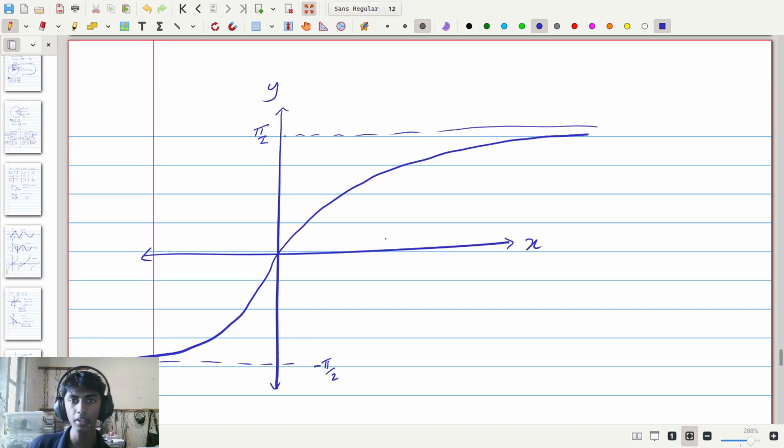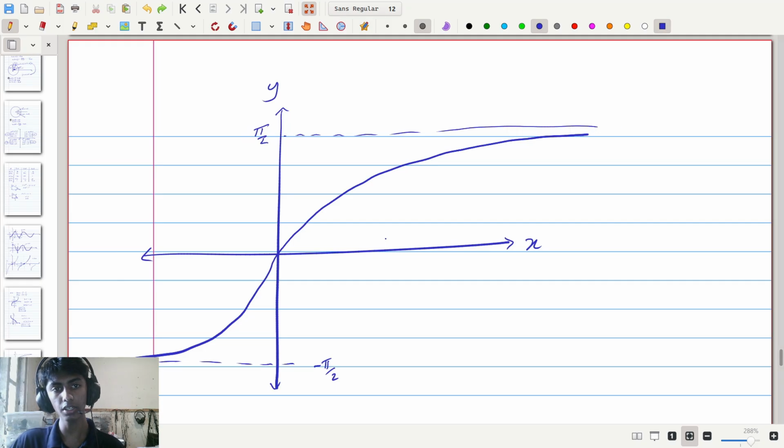So what's happening is, as you input a very large x, the tan inverse function will give you an answer very close to pi by 2. But recall that since pi by 2 is not in the domain of tan x, pi by 2 could not be in the range of tan inverse x. In fact, in the limit as x approaches infinity, tan inverse x will be pi by 2. However, that will not happen for any finite x. So we can say this right here is an asymptote. The tan inverse function will never reach the level of pi by 2.